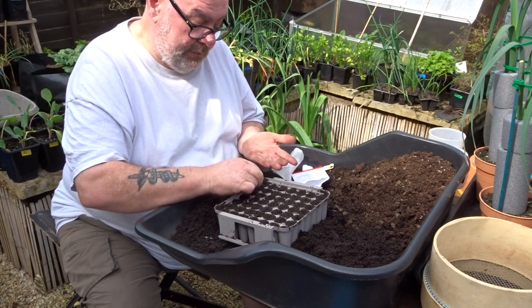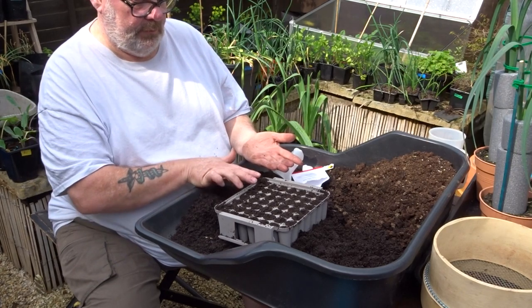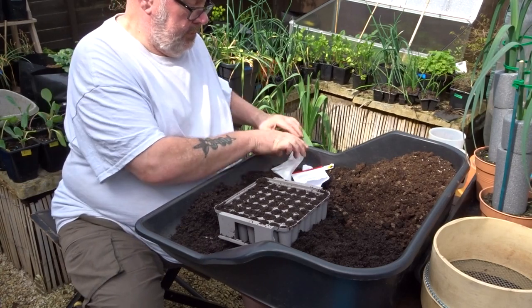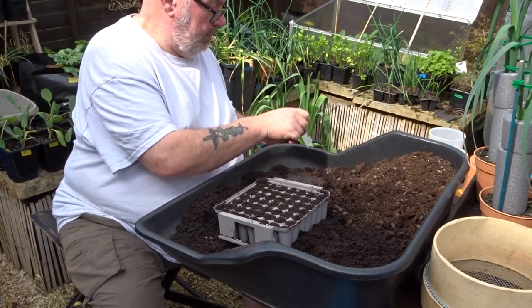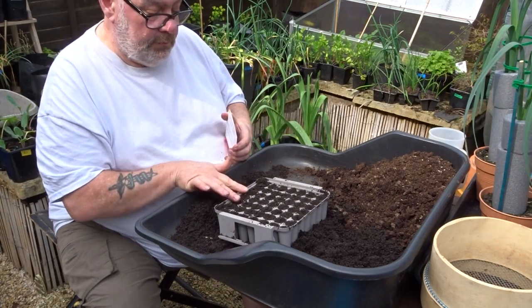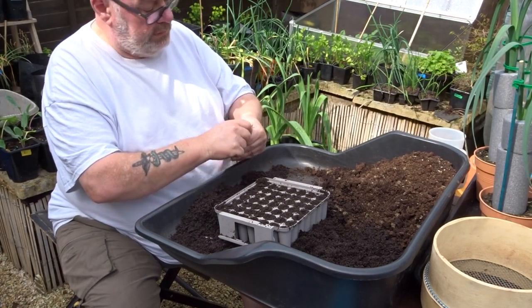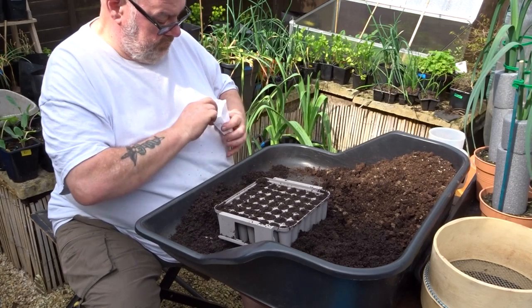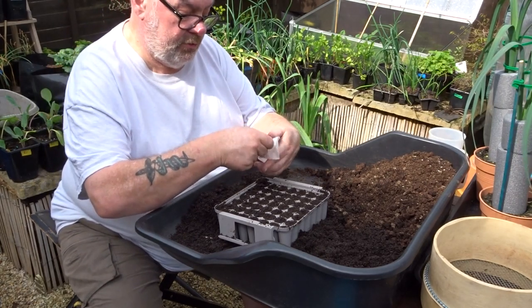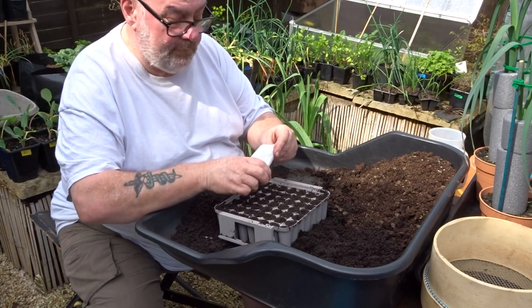Oh, exactly 15 seeds like it says in the packet. Yeah, leave one out. The next is Sweet Aperitif. These are supposed to be rivaling Tumbler Tom at the moment, so that's why I'm trying them. I've never had a problem with Tumbler Tom. Such prolific fruiters.